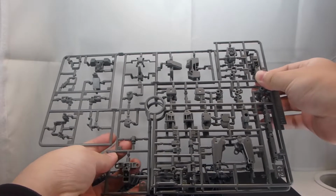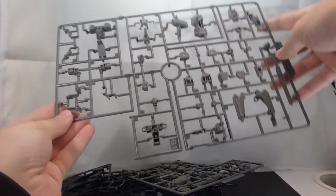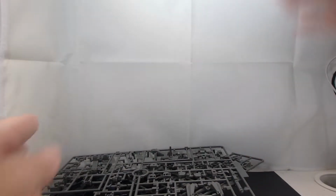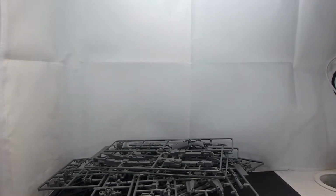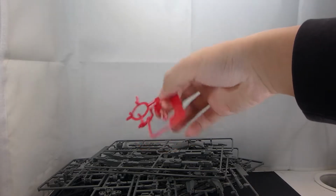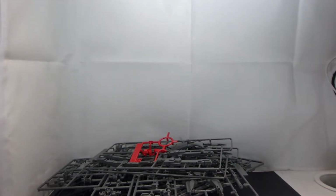And now we move on to the G plates. So the G plates over here does come with all of the inner mechanics for the joints, nothing you haven't seen before. And the H plate, you just get a duplicate this time because you do get two composite shield boosters. And then, what is after H? I. I is after H. So here we have the I-1 plate for the only separate red plate. And then here we have the I-1 plate.